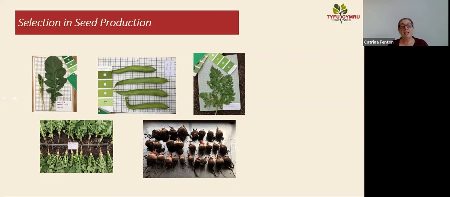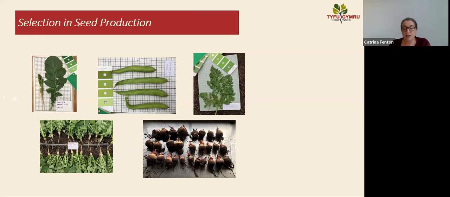Although there are some key traits and key moments in that process where particular traits are more significant for that particular vegetable type, so flowering or seed colour, for example. It's not an exact science. It will require some judgment call. You will need to know your crops to understand that, and that's something that we're continuously learning with every new variety that we grow and save seed from.